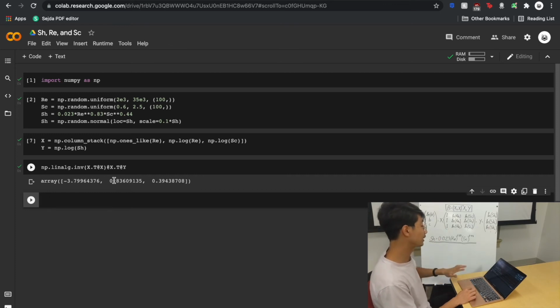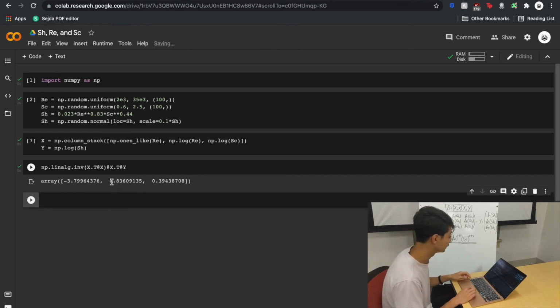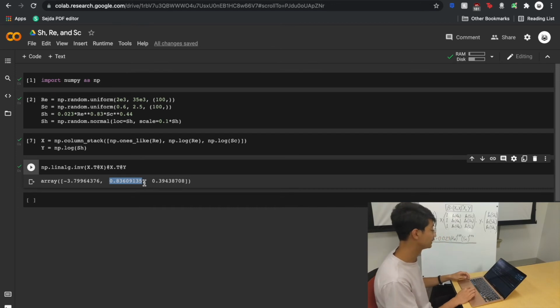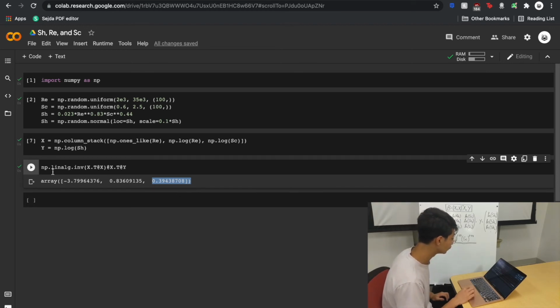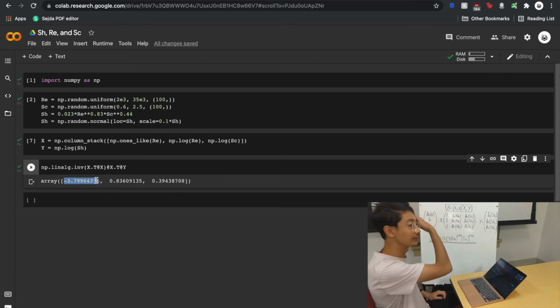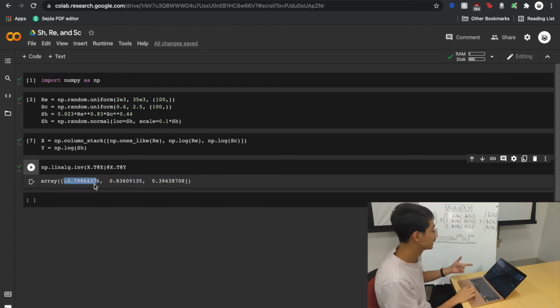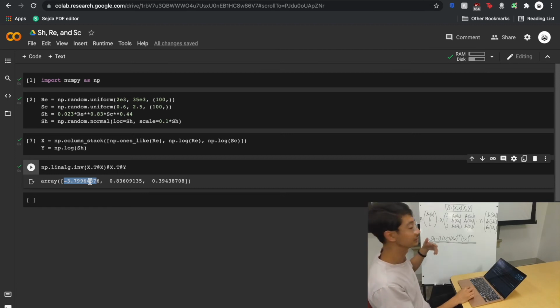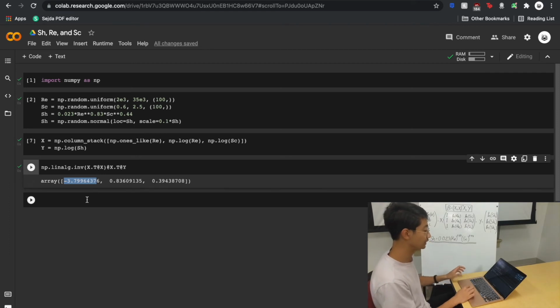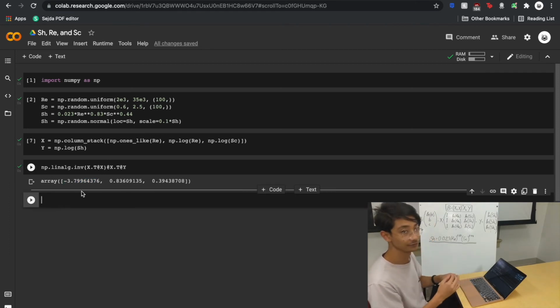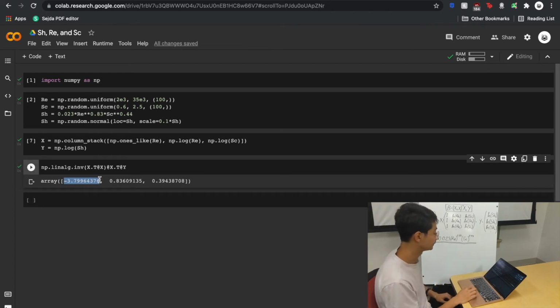Right off the bat, we can see that the value of the constant B is 0.8360 and C is 0.3943. The value of A is not negative 3.79, because the first element of our matrix B is actually the natural log of A, not A. So in order to calculate it, we have to find the exponent of this number right here.